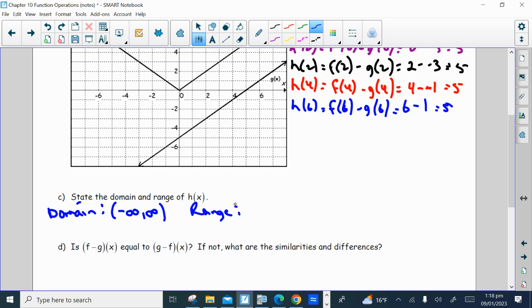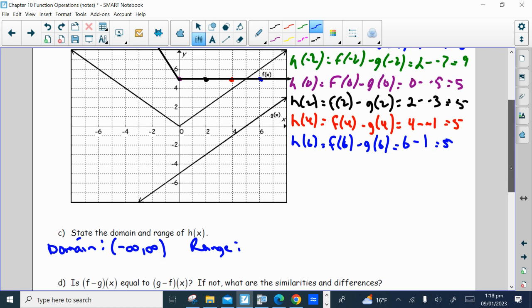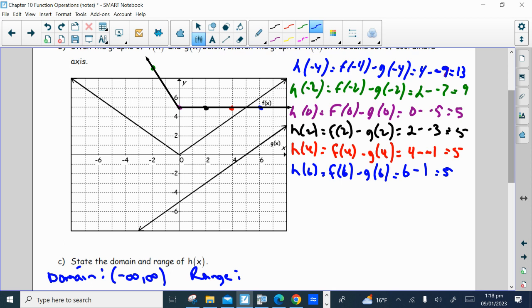There is a restriction on the range. If we look at the first graph, the graph of f, the range there is that y must be greater than or equal to 0. On the second graph of g, there are no restrictions on what y can or cannot be. But when we look at the graph of h, the restriction there is different. This graph goes down to a minimum of +5, it looks like. And so the range of this would be from +5 up to +infinity.